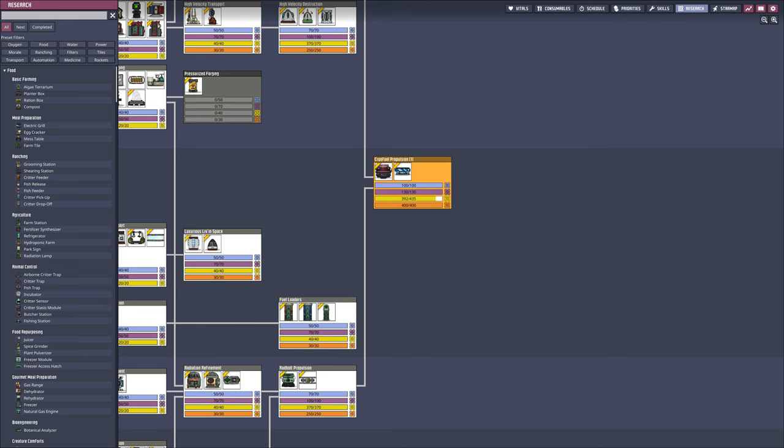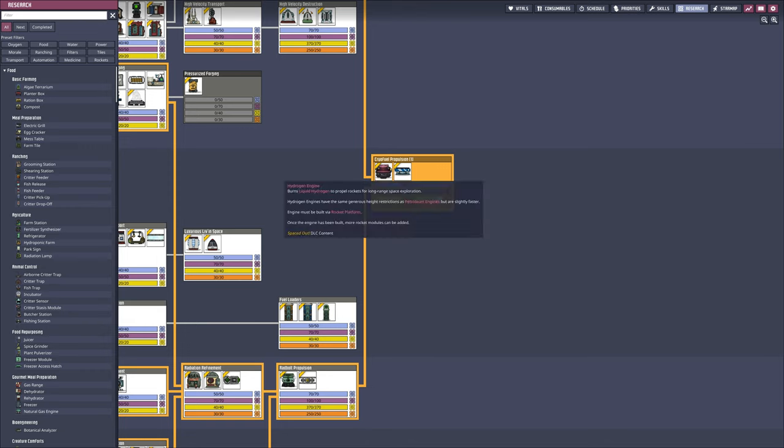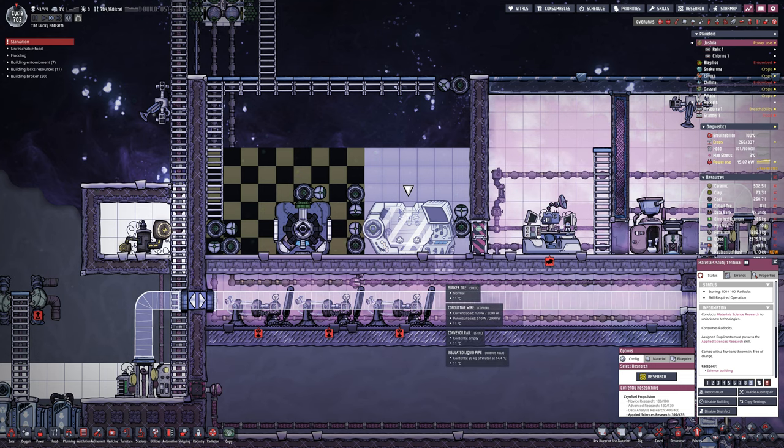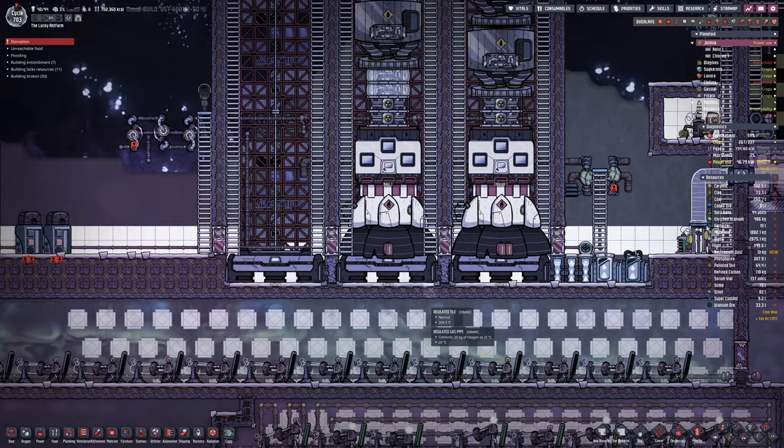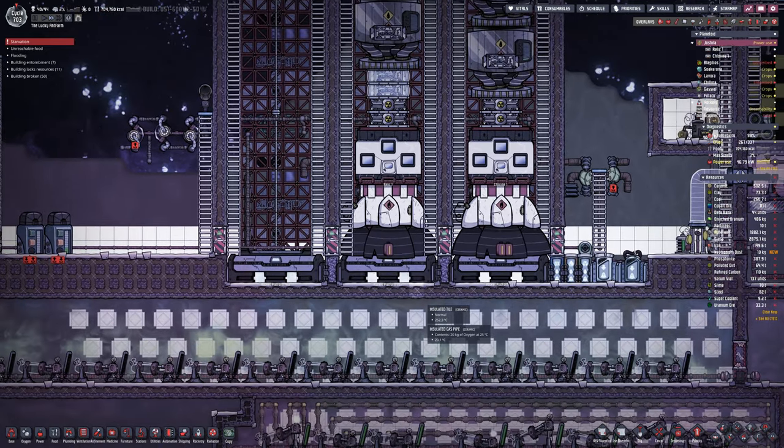This is working with a crap ton of rad bolts now at its disposal. You can see that is pushing that research up quite nicely. I would expect in another cycle, maybe two, we will have finished that research. At that point, the only research that is left is nice to have stuff that I'm not interested in.